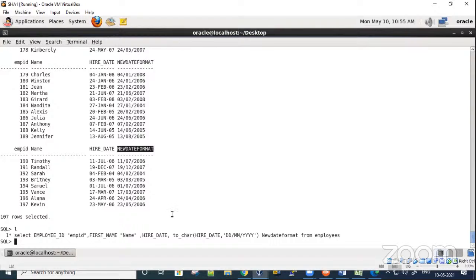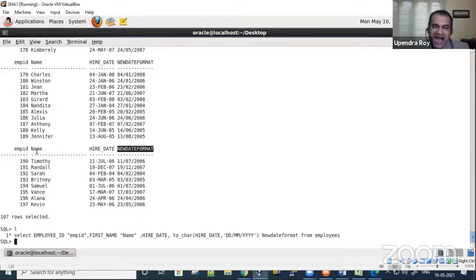Clear? Now tell me, in the name, I want to display only the first two characters of everybody's name. Only two characters, not more than that. That is your requirement. How will you display it? Only the first two characters will be displayed while making the selection.